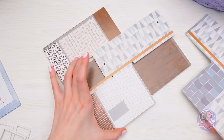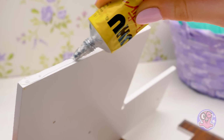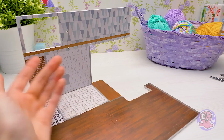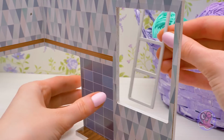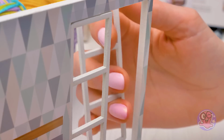First, I'm going to assemble the base of the house to get the idea where the other parts fit. The first floor will have the kitchen with the dining area, the bathroom, and the living room. The second floor will have the bedroom and the study. Here, we need to glue a window in, carefully. One half, and then the other one.